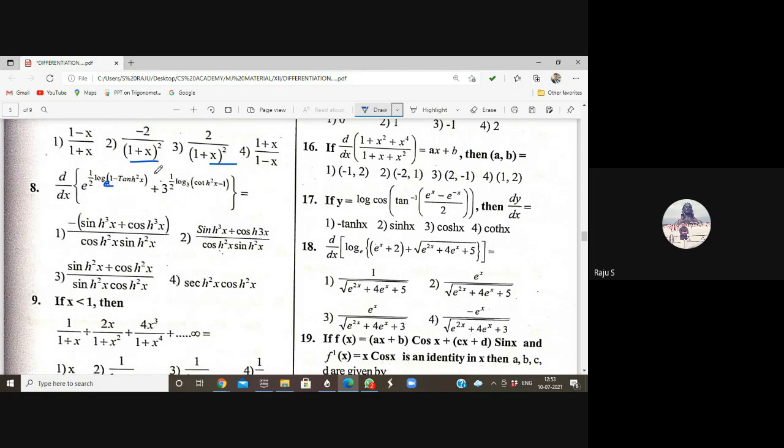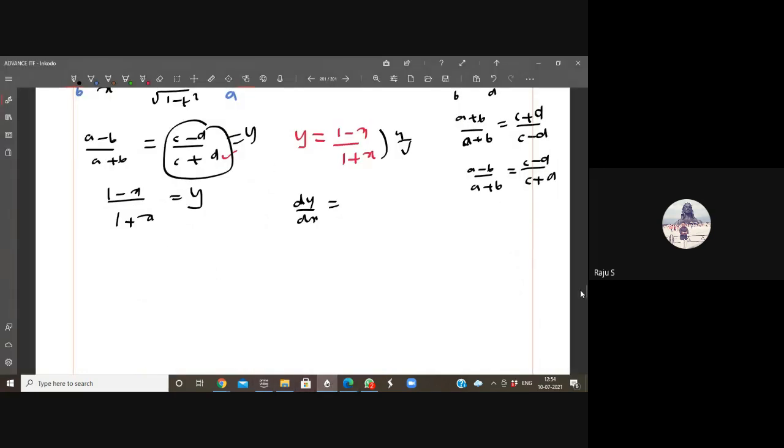E, E. Okay, right. d by dx of m log a power m. Log a power m is also m log a. This is considered as a. Shall I write all power m? And log 3 gets cancelled. Here log e gets cancelled. Actually 1 minus tan square hx whole power 1 by 2 we will get. Here cot hx square x minus 1 whole square we will get. Okay, anyhow, I'll be simplifying it.